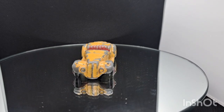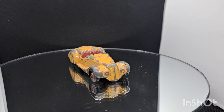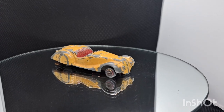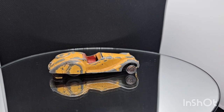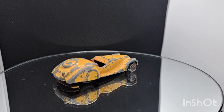This is what we started with. Dinky Toys Frazer Nash, or Nash Frazer, whichever way you want to say it. It's an old one. So now, see how it turned out. Have a look at this. Feast your eyes on this bad boy.